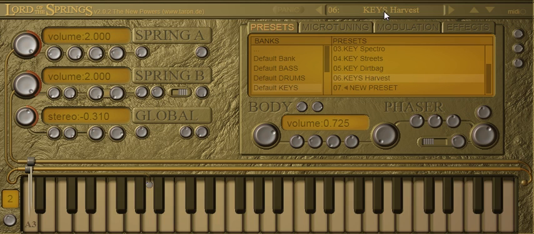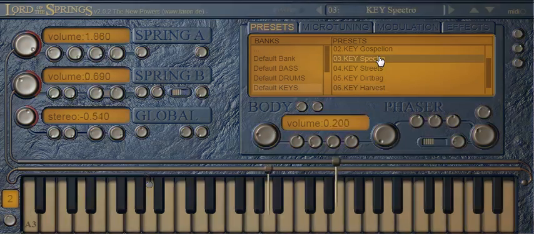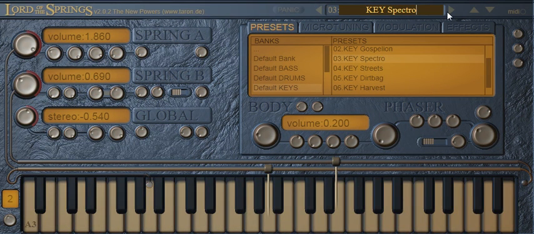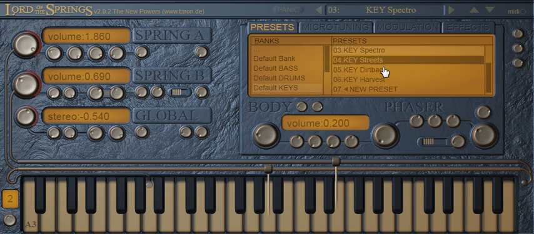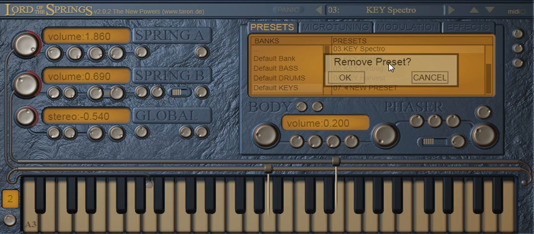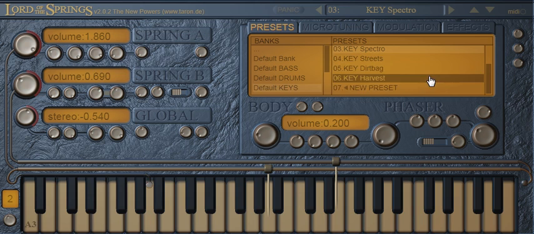Great. But I want to call it just key, and you see it immediately renames it once you're in a bank. Inside a bank, it really always instantly renames it. Ta-da! And also if you want to remove one here, it says remove preset, and not delete file. Isn't that amazing? Okay, never mind. Let's leave it in there, I like it.